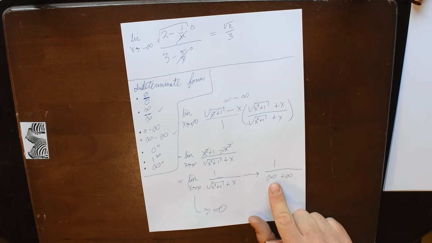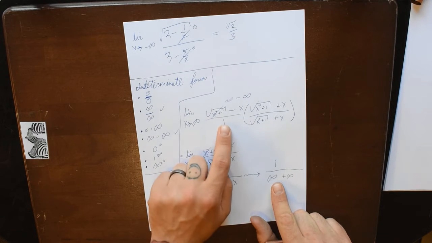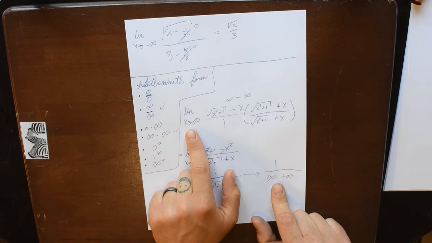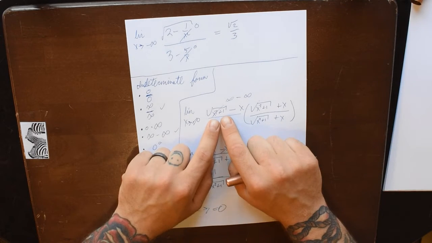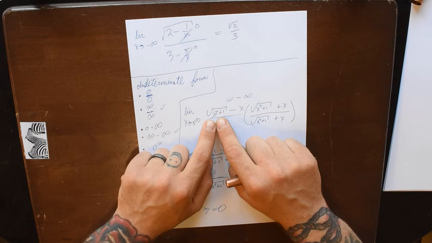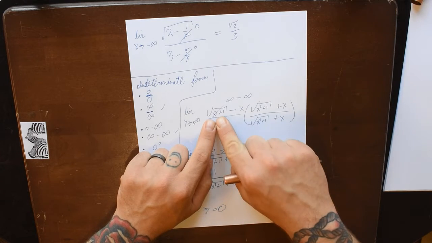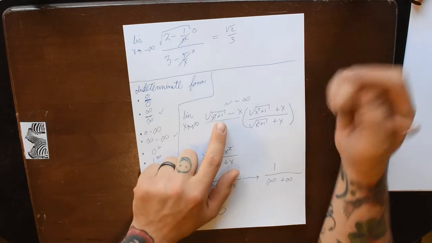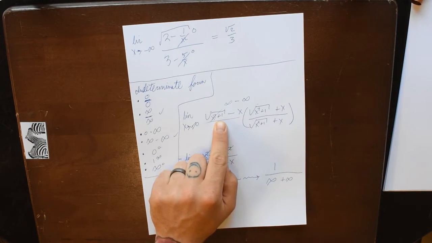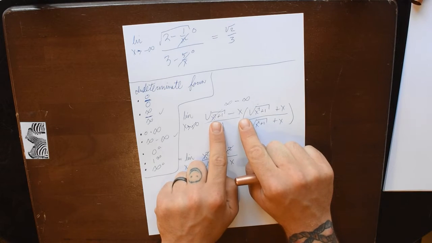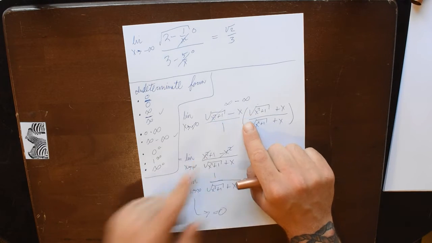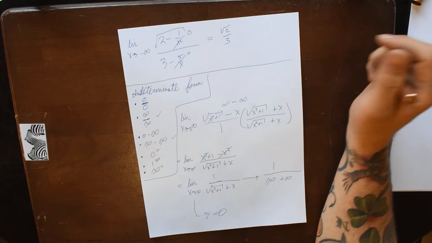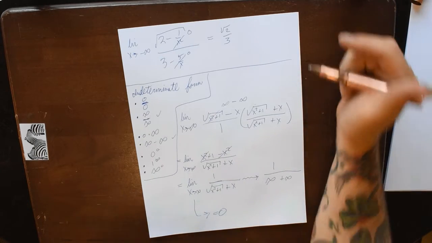Our denominator grew without bound, so that means this original function, the square root of x squared plus 1 minus x, tends towards 0 as we let x get really big, which hopefully should start to make sense. As we let x get really big, what if x is 1 times 10 to the 1 millionth? We have a million zeros after a 1. That plus 1 isn't going to add much value to it. These two values get really close as x gets bigger. We'll unlock some more skills, some techniques later that'll allow us to analyze growth rates of functions.